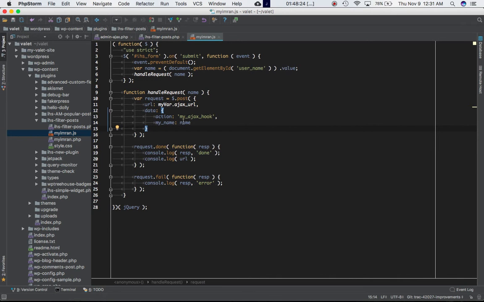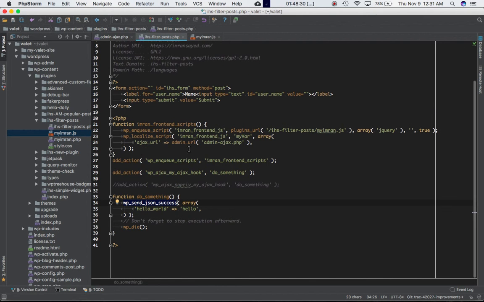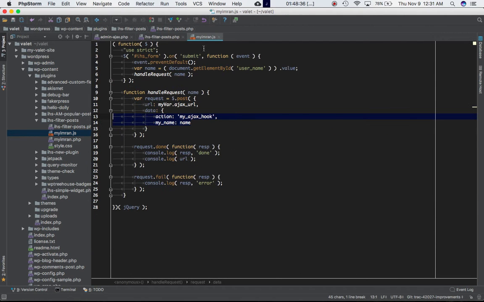So what is this Ajax request doing? Ajax request is sending this data to my PHP file, and this data will be available under $_POST. Why? Because we are using post request.